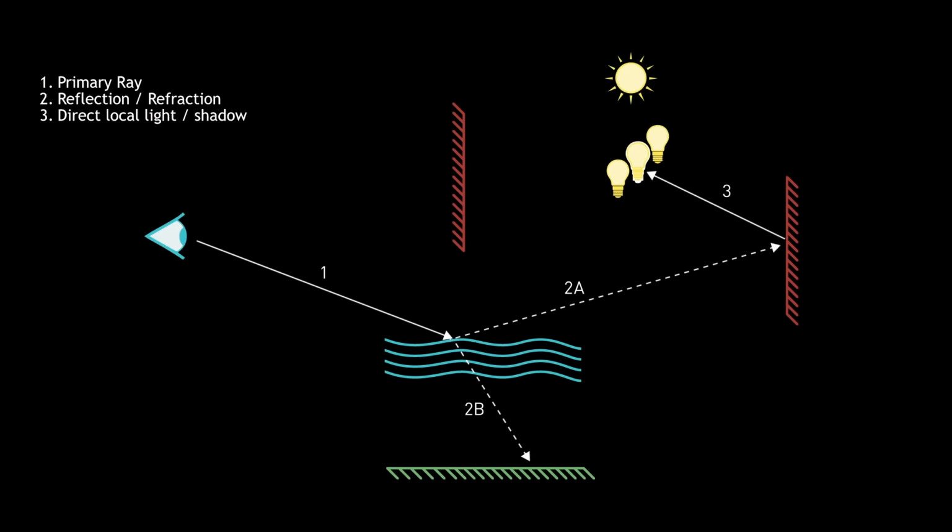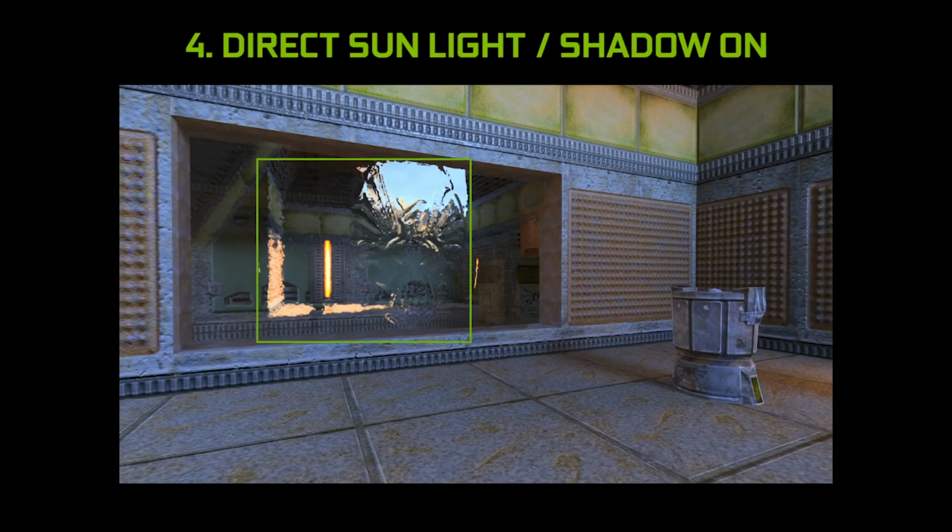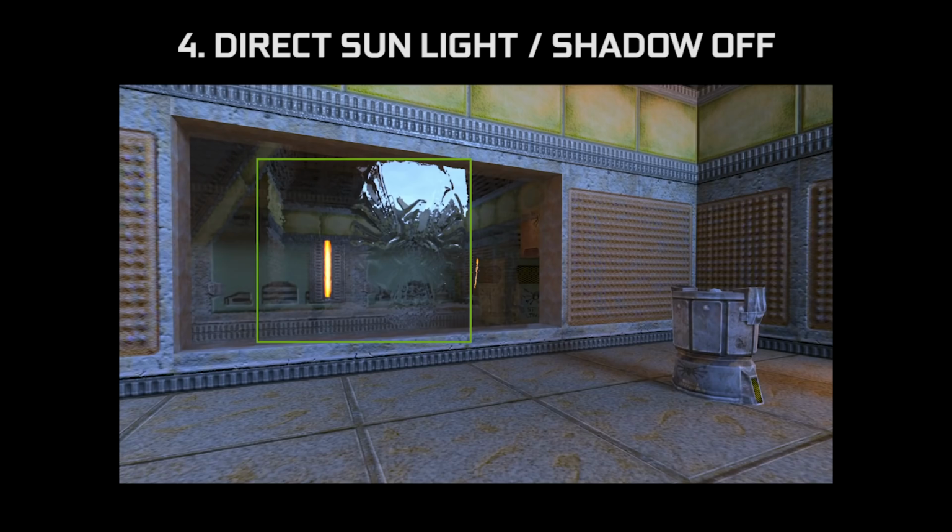In addition to sampling from the local lights, we of course sample from the sun. So in the same way that we shoot a ray towards a randomly sampled local light, we do the same thing towards the sun, and again sample both light or occlusion for shadow to determine the proper total lighting picture for that pixel. If you look in the mirror, you'll see a bright yellow light in the back. That's those direct rays being cast to the sun and their resulting influence on the scene.